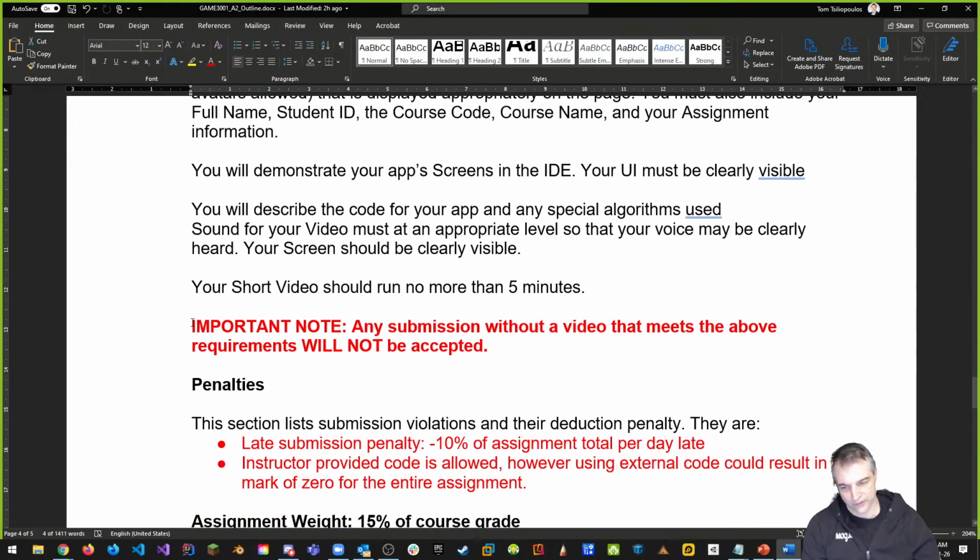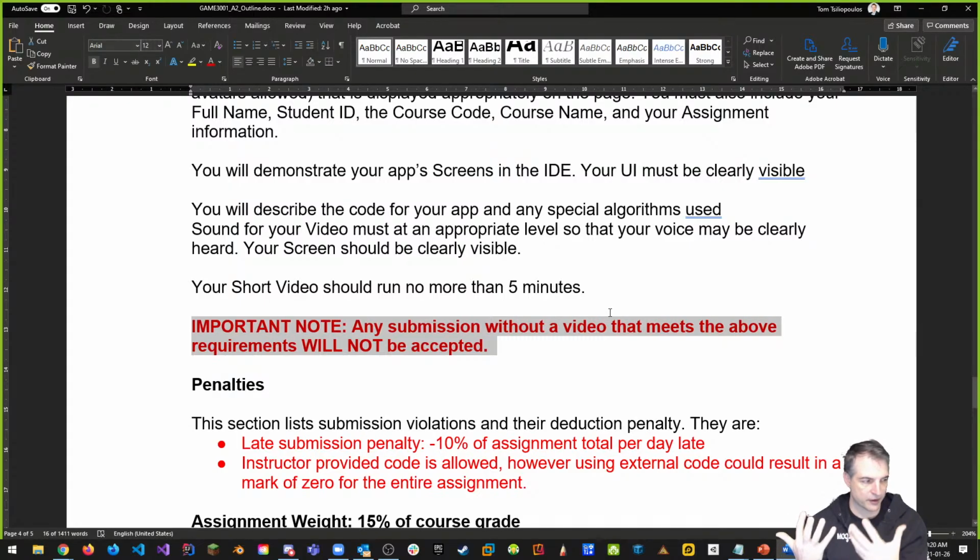Remember that for assignment 1 and assignment 2, any submission will not be accepted without a video and without the mandatory requirements being met. If you don't hand in the mandatory requirements, your assignment will not be marked. If you hand in something like the start screen, some kind of empty play scene with Mega Man, I told you don't use Mega Man, or the end scene as an example, and there's no functionality whatsoever, you're going to get a big fat 0. All right.